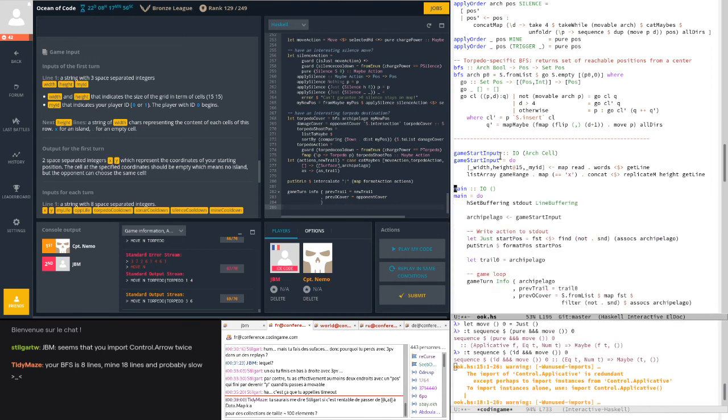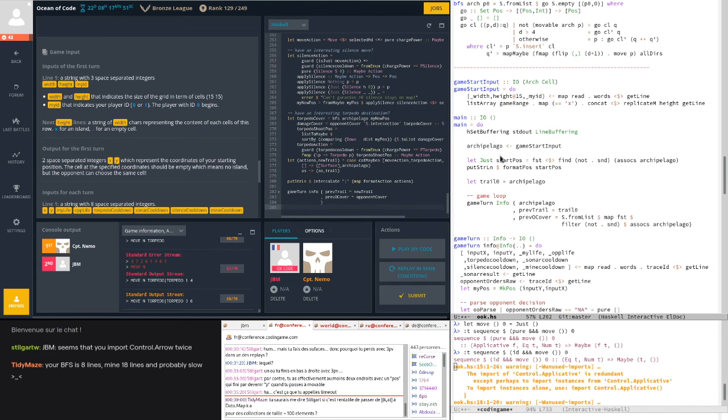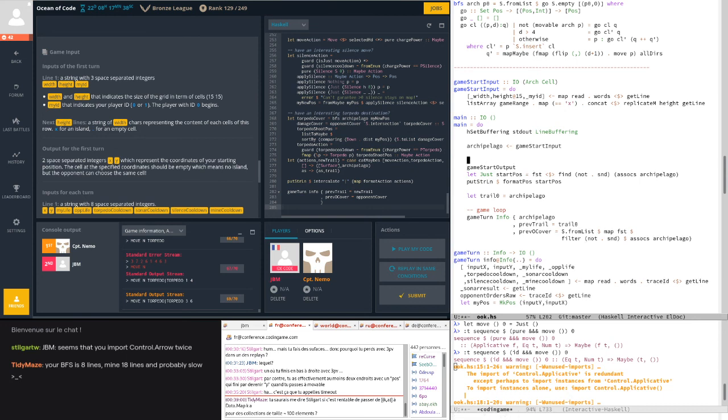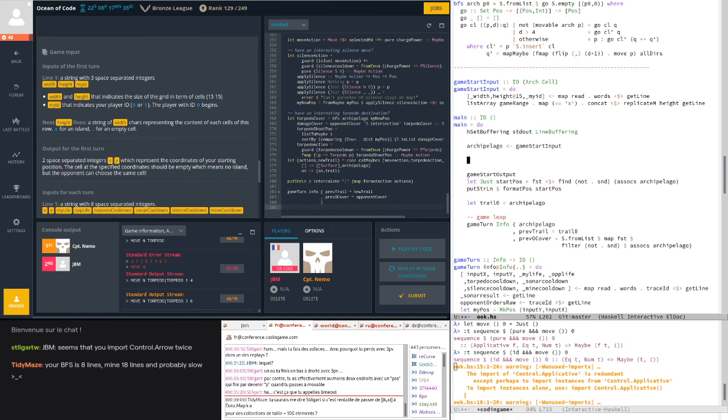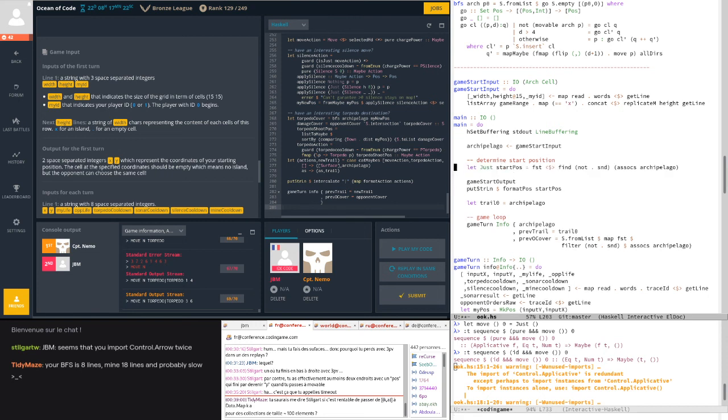So this is a bit better. And write action to stdout. That's a template comment. I don't want to see this anymore. And it's gonna be the game start output. I am gonna want to write something with a comment around here, which is: determine start position, because that's definitely something I'm gonna have to come back to instead of this stupid thing here, which is find the first one that's not an island.